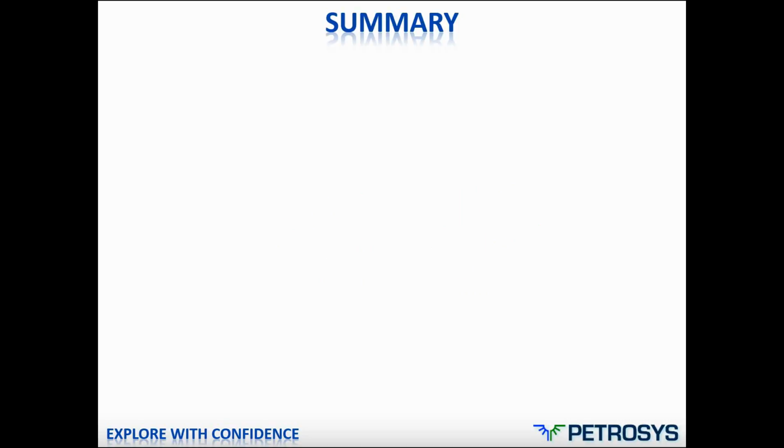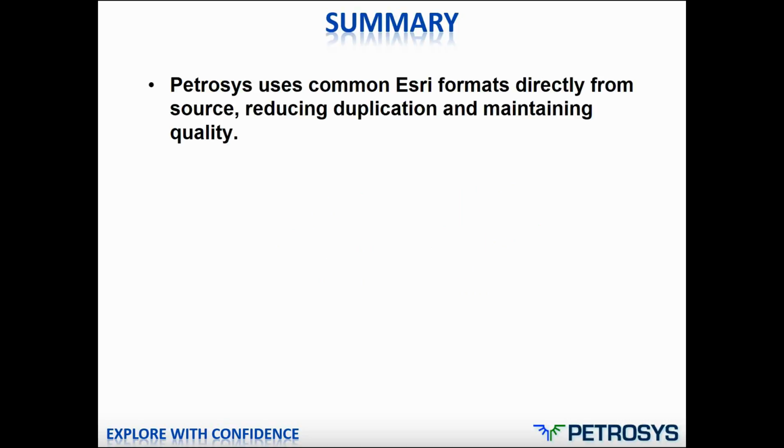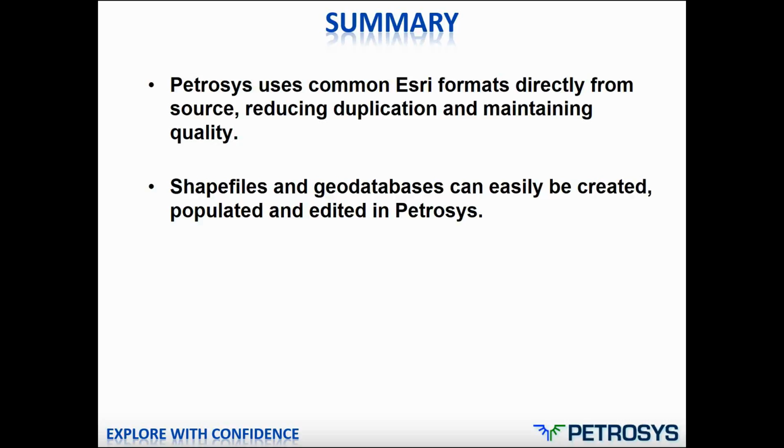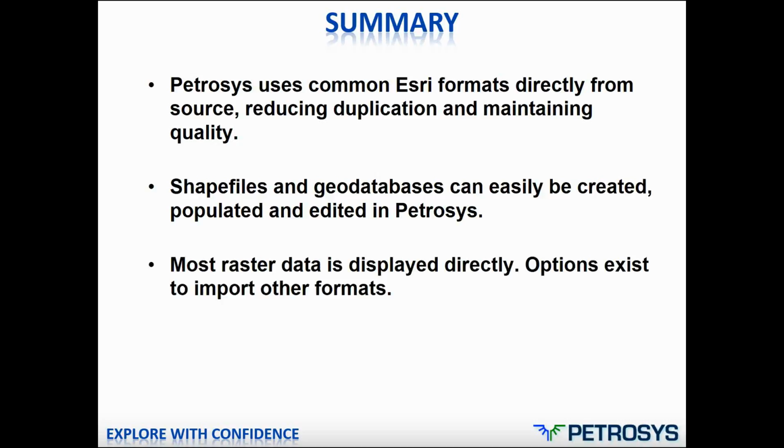So, in summary, a key advantage of mapping in Petrosys is the ability to combine GIS data with interpretation data, with everything coming directly from source. This greatly reduces data duplication and version control problems. Shapefiles and geodatabases can be easily created and edited within Petrosys, making it quick and easy to make geoscience data available to GIS departments, or to make any edits required to files received.